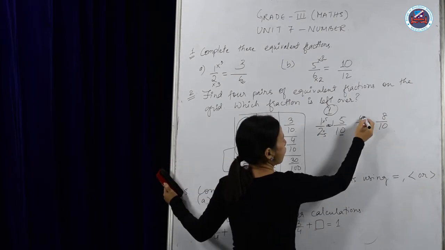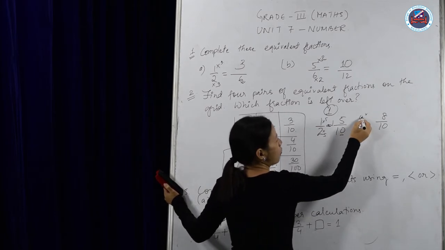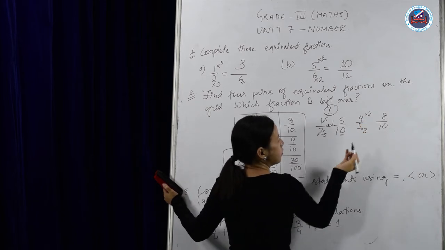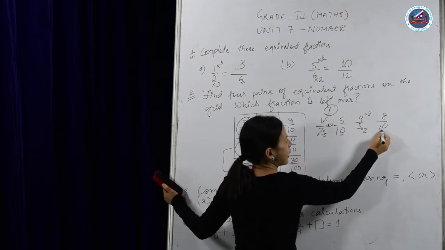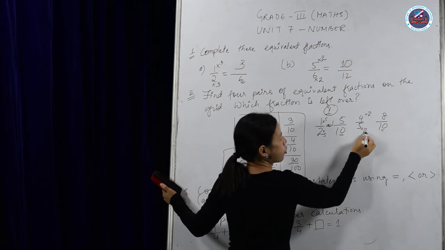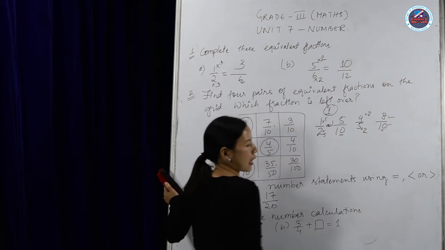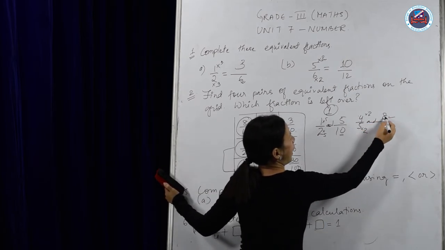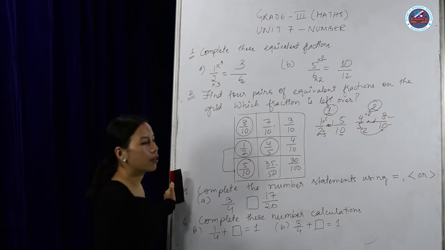So what we do is, let's multiply top and bottom number by the same number. When we read the table of 4, we find that 4 times 2 is 8, right? If I multiply the bottom number by 2 also, let's see whether we get 10 or not. So 5 times 2 is 10. That means 4 times 2 is 8, 5 times 2 is 10. If I multiply both top and bottom number by 2, I get 8 by 10 exactly, right? So I can say that 4 by 5 and 8 by 10 are equivalent fractions. So these 2 are the second pair of equivalent fractions.